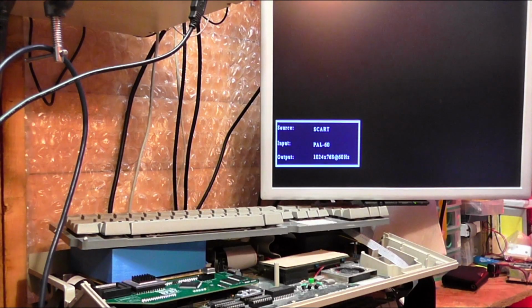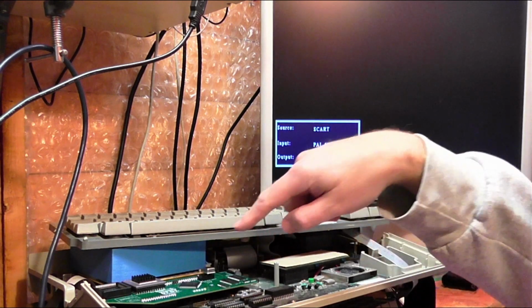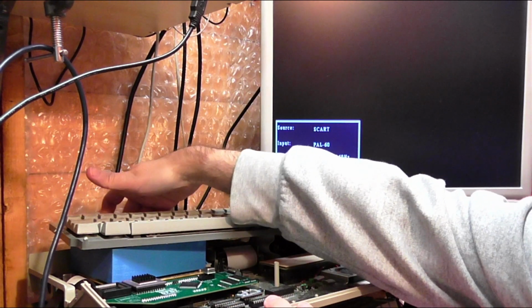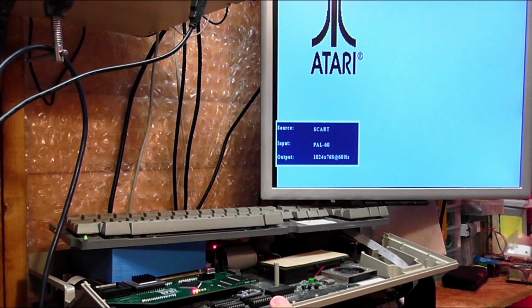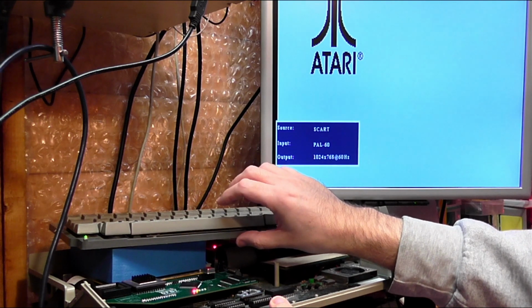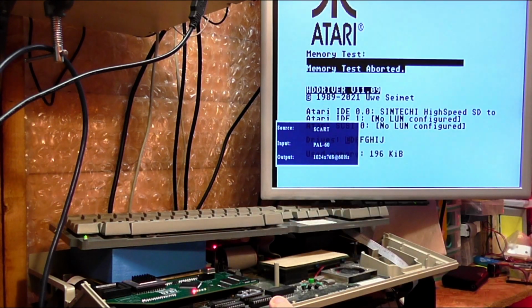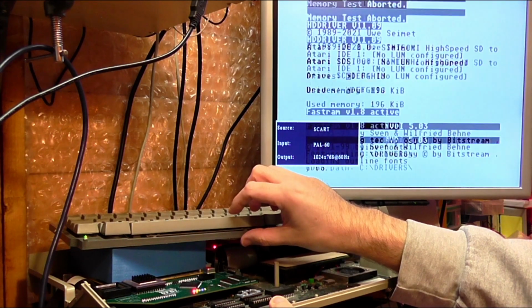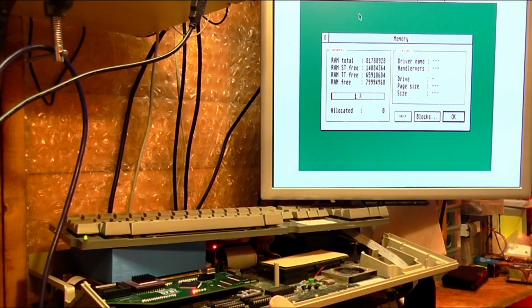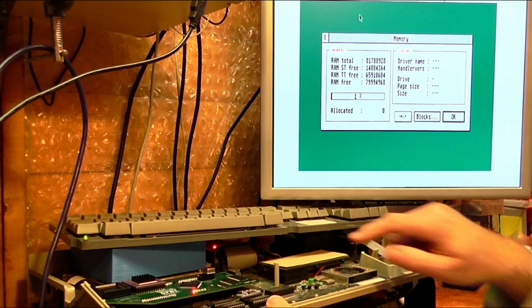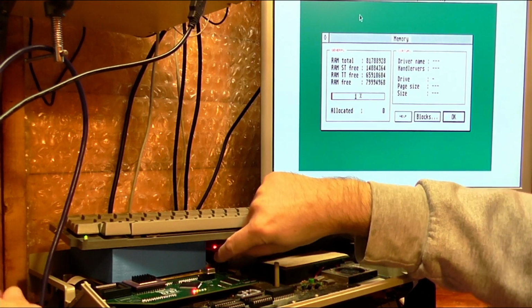Okay, so we've got the board just back in here. Configuration as before, 50 megahertz, but I have not yet fitted the FPU. I just want to make sure that the board still boots. Good, and that we get our fast RAM working as before. Yep, that's still showing me as only 64 megabytes. I've got that in the 128 megabyte configuration, so I'm just going to try that again.